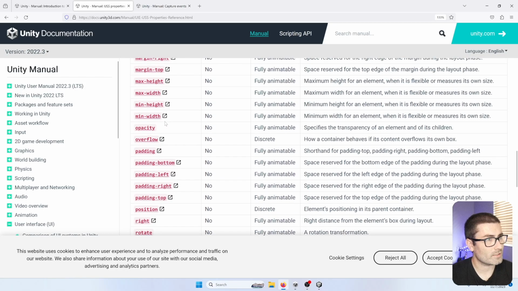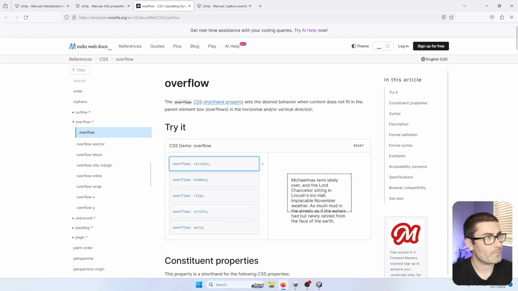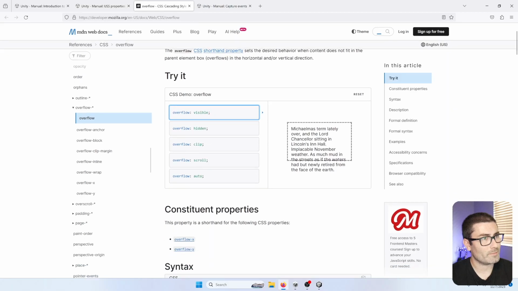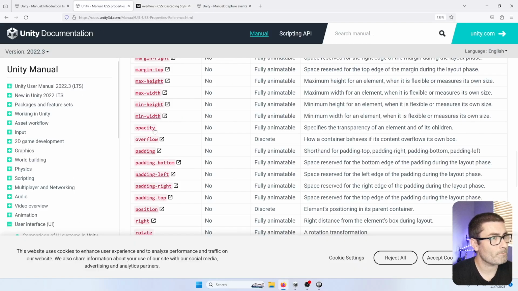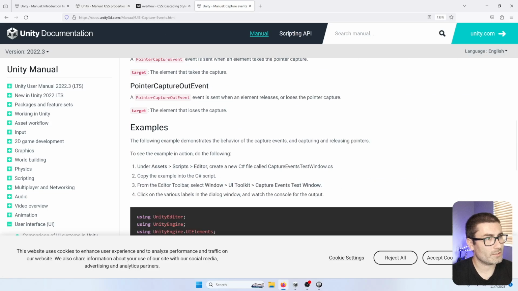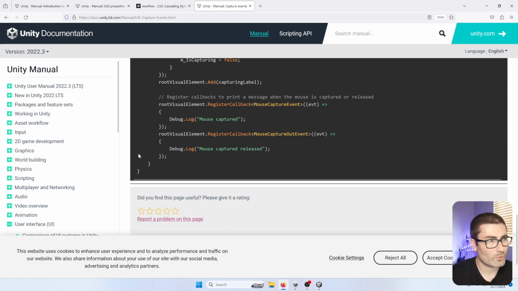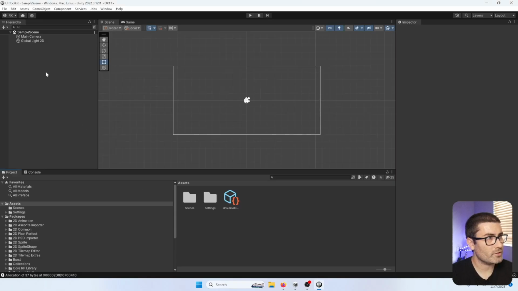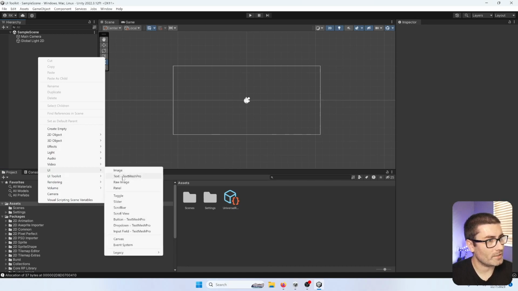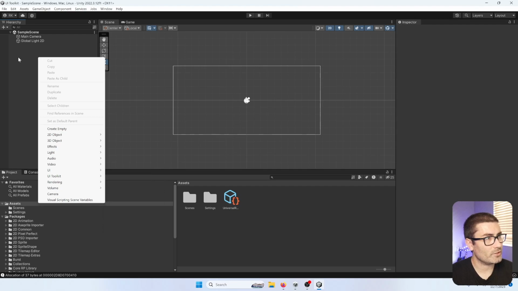You'll see, even if you click some of these, they just link to CSS documentation. Say I went here. This is documentation for CSS. It's not even USS specific. So all the same stuff in here basically. And then we've got the C# over here, which you'll learn about towards the end of this video. But instead of using the UI elements that you would find in here, like image, toggle, slider, canvas, you're just going to render UI documents.